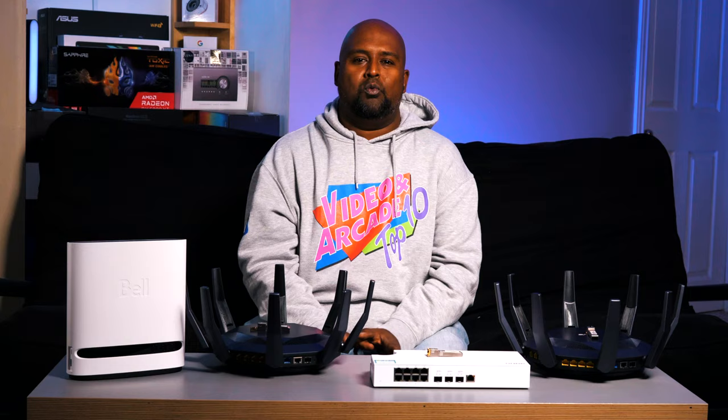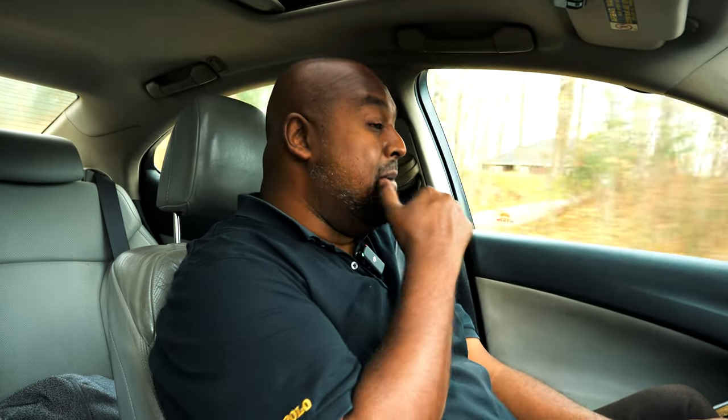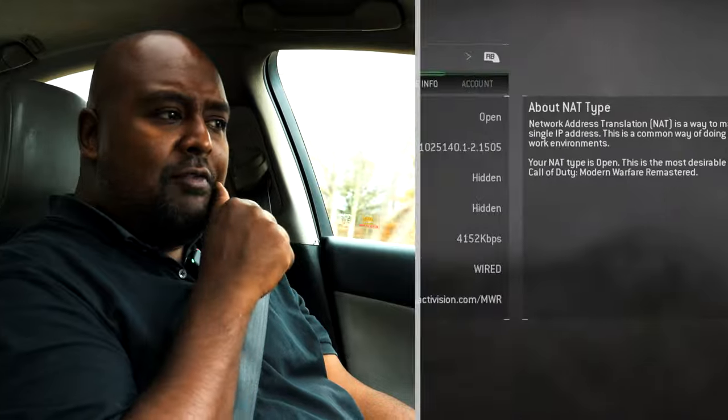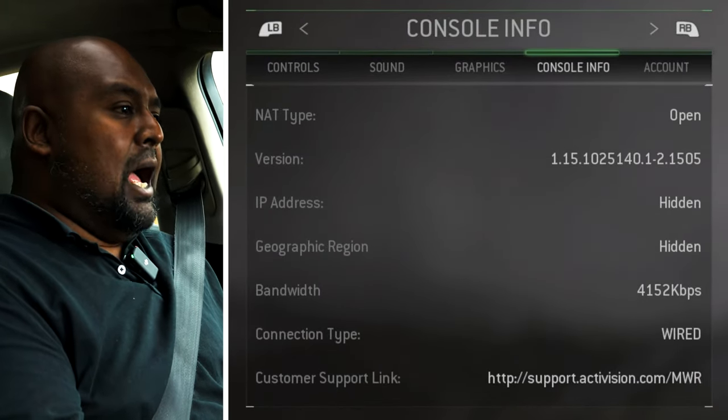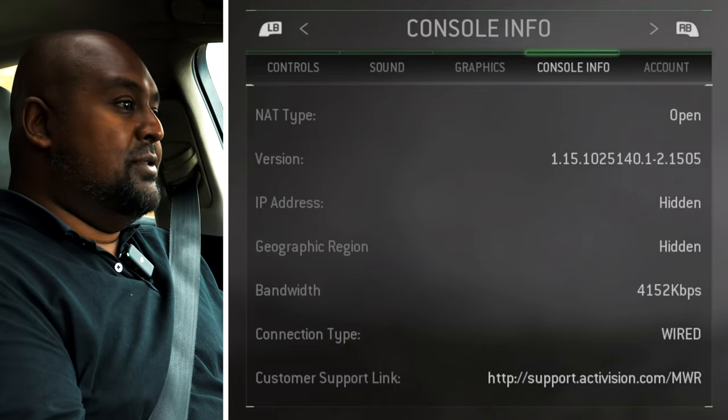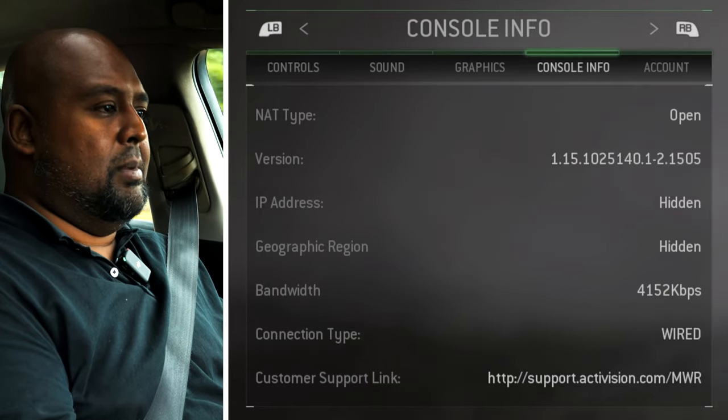Some of you watching are wondering why I'm not opting to use PPPoE. It's been fine — I throw quite a bit at my connection. There are reasons people want to avoid using Advanced DMZ, but in my day-to-day heavy media workflow and gaming tasks, I don't notice it at all. On the topic of gaming, if you have an Xbox Series X and need an open NAT type, I've had nothing but success using Advanced DMZ with my Home Hub 4000.